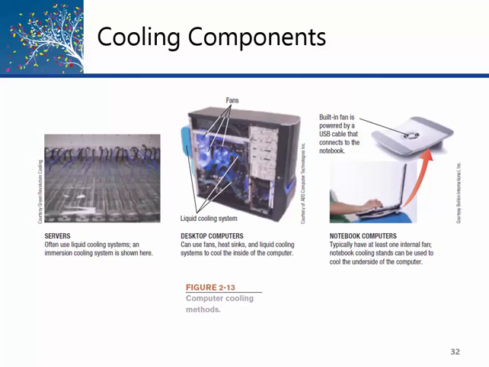Here we see some figures from our book about cooling systems. The figure on the right is a cooling fan as a platform on which your laptop can stand. Really important if you're using a laptop that you don't block the air intakes. You can ruin and destroy your laptop if you've got it sitting on the comforter on your bed, and it mushes down into the comforter, and the little air vents on the bottom of your laptop where air is supposed to flow to keep the CPU cool are blocked. Then you can overheat your laptop and destroy it. So be mindful of that.